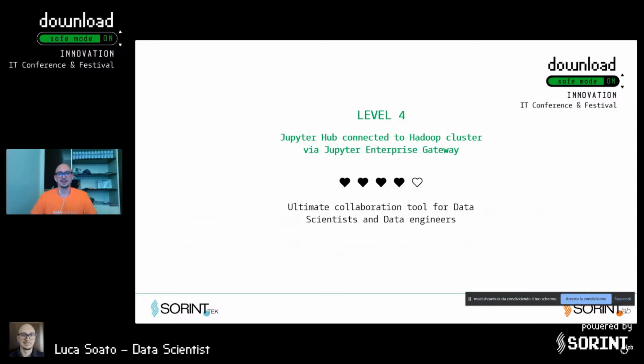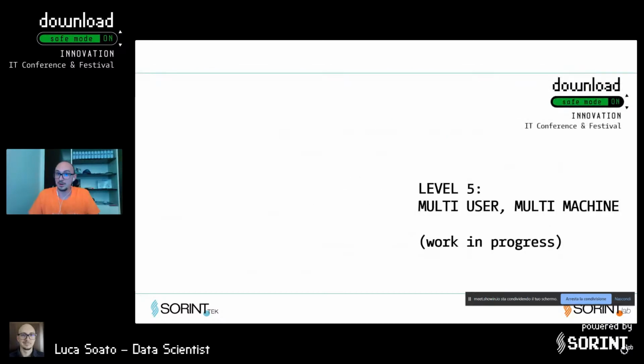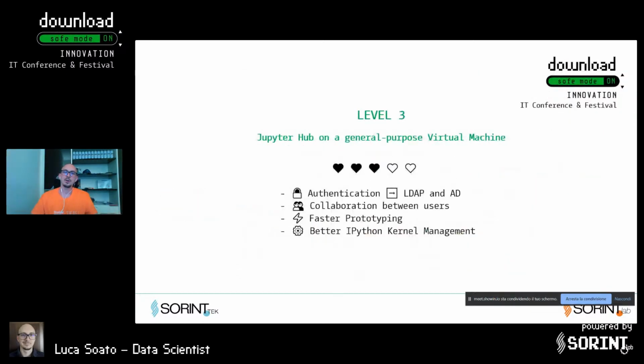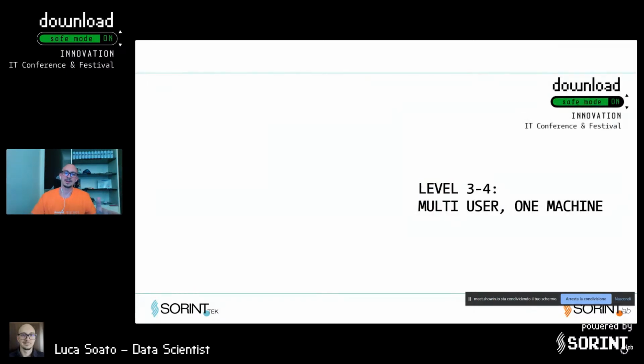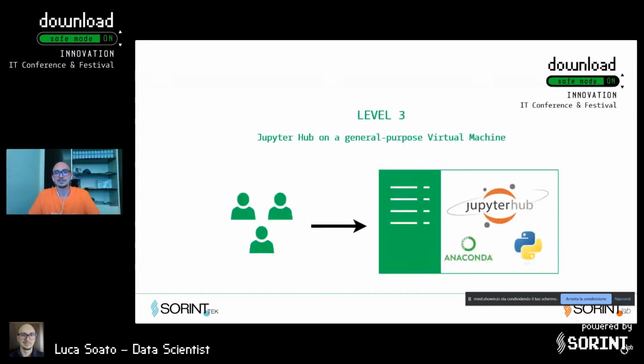So here's what we did on the cluster, and this is a work in progress, a prospect of the future. Why were all of the previous attempts still working on one machine? This means that they are not highly available. If that particular machine goes down, you're in a bad situation because it doesn't work anymore.